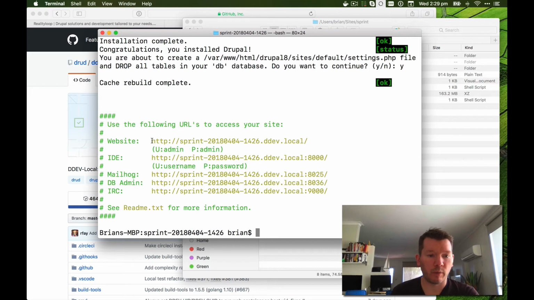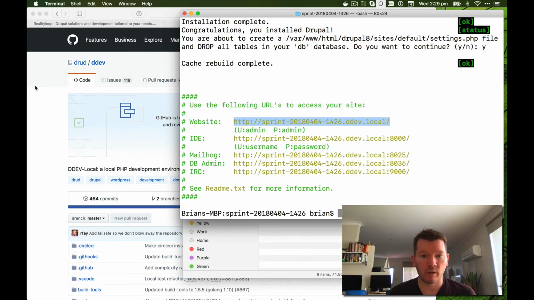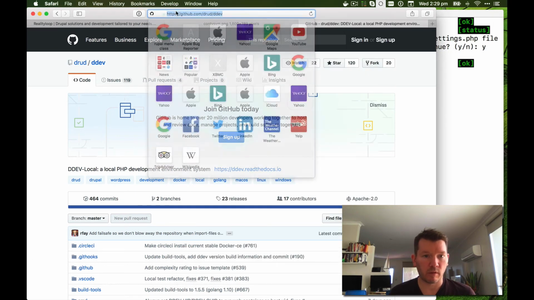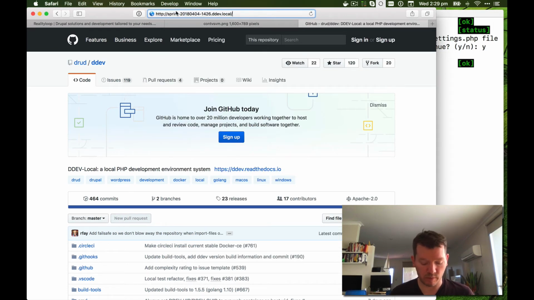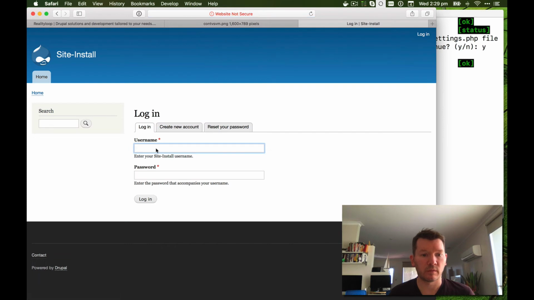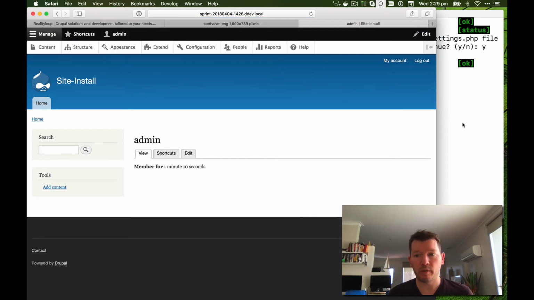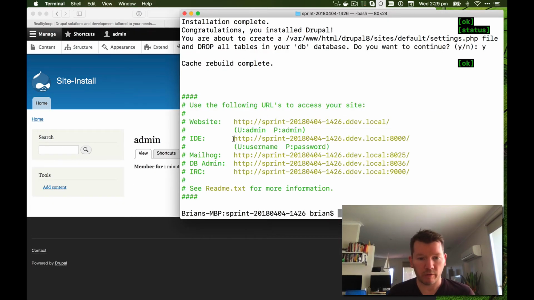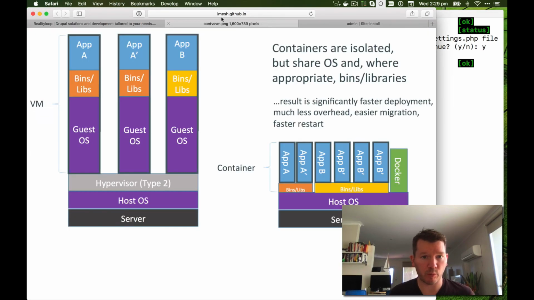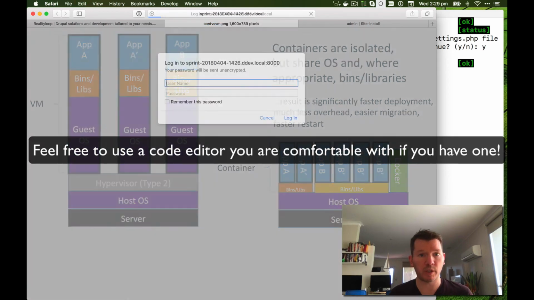So we can access the Drupal 8 website by copying this URL, and you can log in with the username and password admin. So I'm just going to put user at the end and show that. So admin. Yeah, we're logged in. We also have Cloud9 IDE, which allows you to edit all of your code files from the browser without having to install anything on your machine.